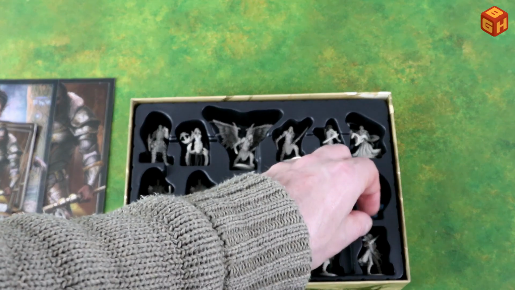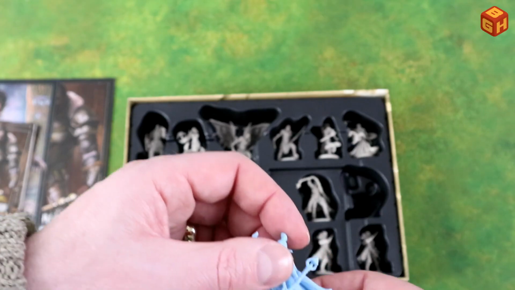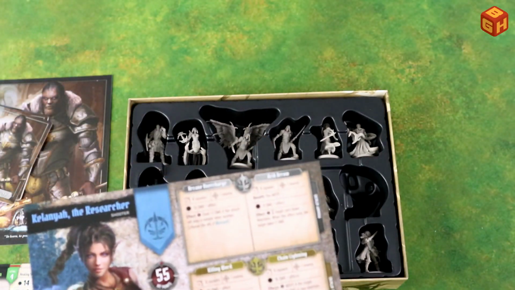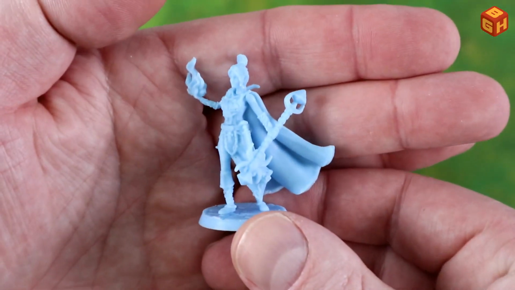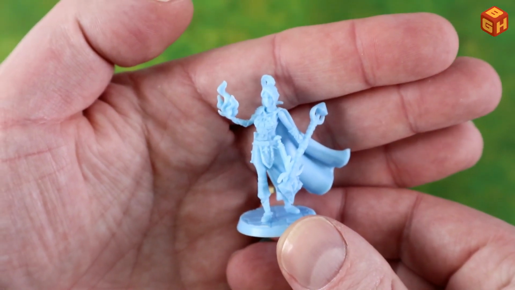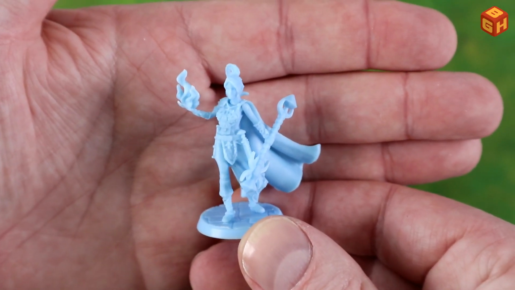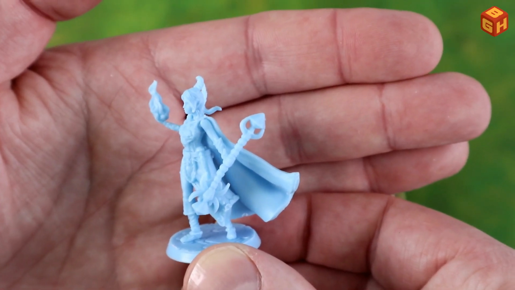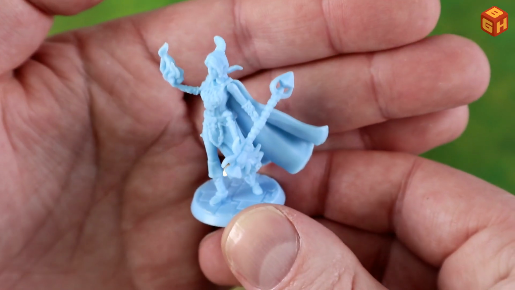The other one, the other hero, before I move on to the rest, is this one. What was her name again? Forget already. It is Kalanya. So, let's focus. There we go. Casting a spell in her right hand. Some flames there. And the left hand has this large scepter. Also on the cobblestone base.